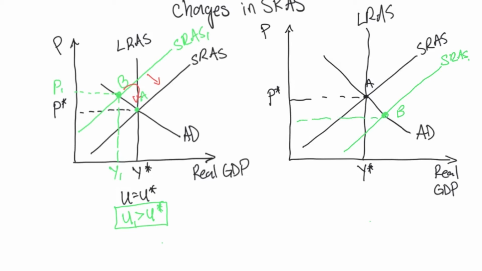At point B in the short run, we know this is a short-run situation because we're not at our long-run output. The price level falls to P1. The economy is producing Y1, which is higher than our capacity output. That means we're in an expansion. Firms are experiencing profits. What ends up happening? You as an employee start to ask for some of those profits in the form of higher wages. This increases the cost of production for the firm, so we go from point B back to point A. And that's how the economy gets back to equilibrium.